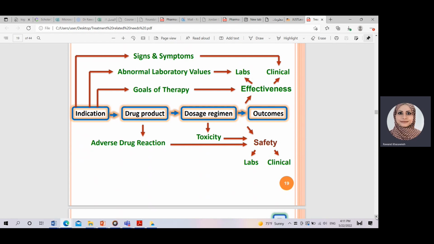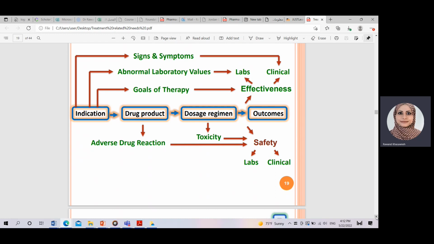Evaluation of the patient's outcomes requires the practitioner to collect patient-specific information and to make judgments about the presence or the absence of positive and negative results. As we said, positive outcomes are a response that indicates the effectiveness of the medication used, while negative outcomes indicate a safety concern that can be related to an adverse drug reaction or to the development of toxicity, which is associated with higher than usual doses.